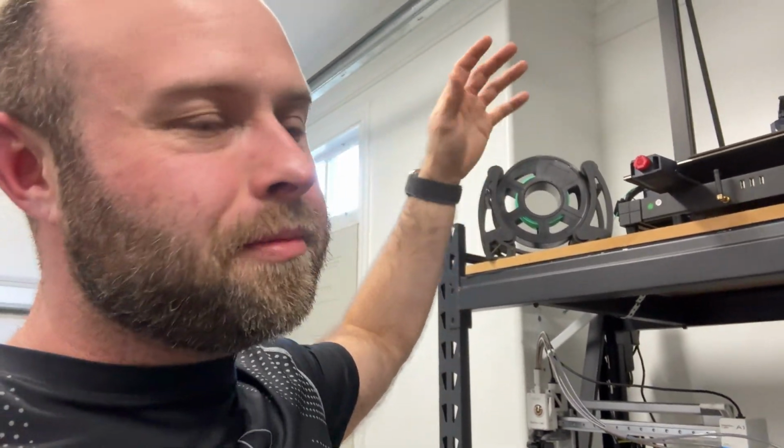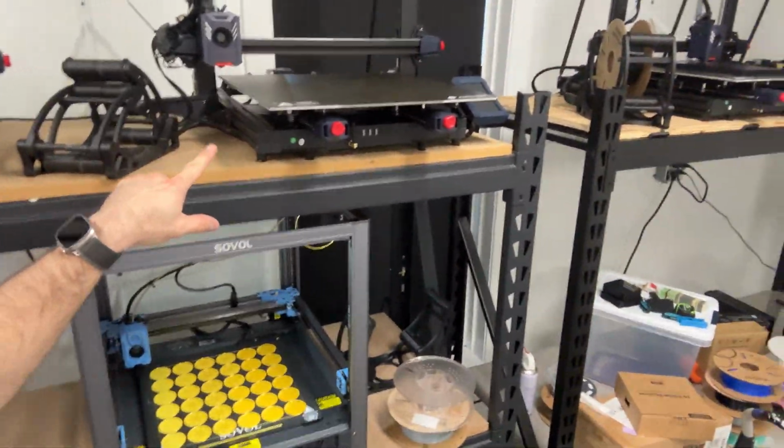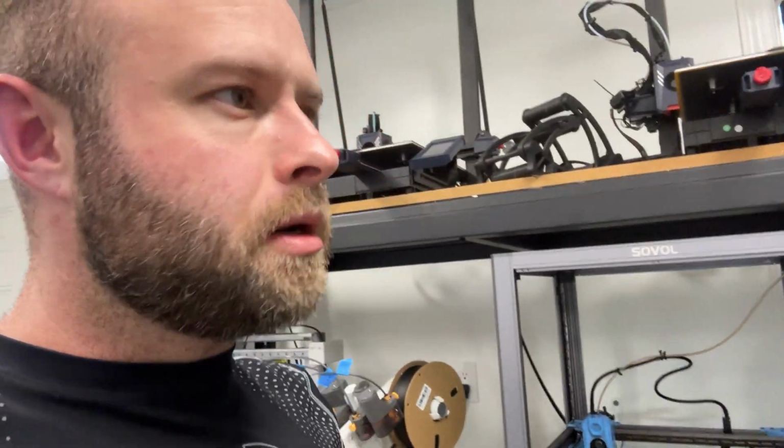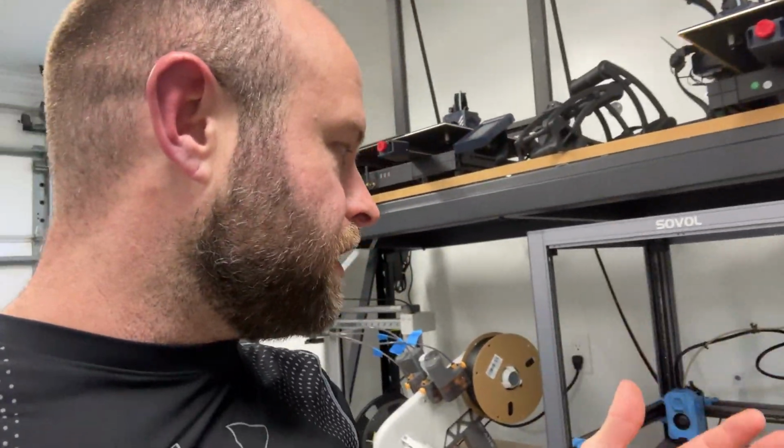My genius idea to burn up spools of filament on these rolling trays that I give away for free in real life, not here online. It's really not working out, but hey, at least it's unusable filament. Because I kept getting lifting issues over here on Cobra 2, I'm going to take that plate off and give it a spray with Dawn. 9 out of 10 people have said just wash it with Dawn dish soap. Some people saying painter's tape or spray it with hairspray. These PEI build sheets, I really don't want to start putting glue and hairspray on these because it gets messy and tacky. I'd rather buy a new build plate before I start putting glue and hairspray on things. So I'm going to give it a wash, see if that resolves it.